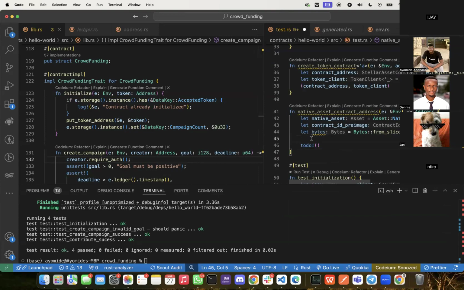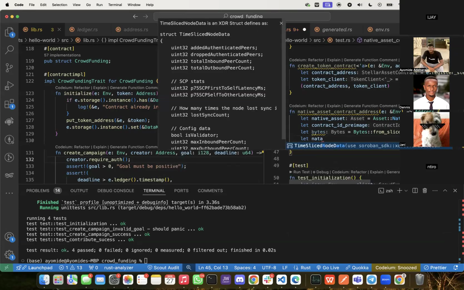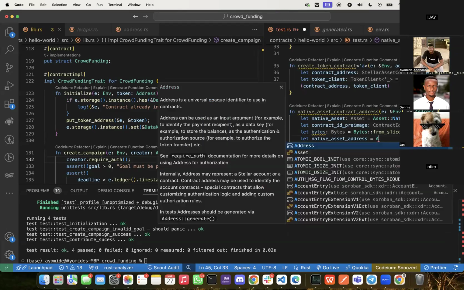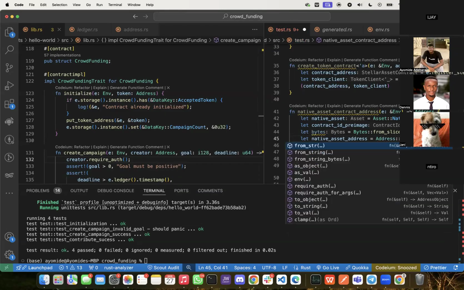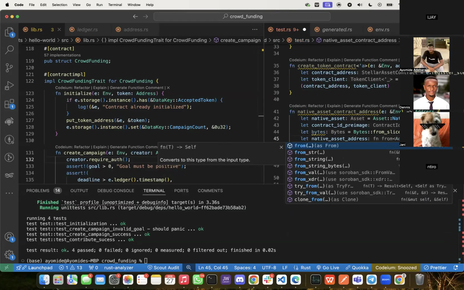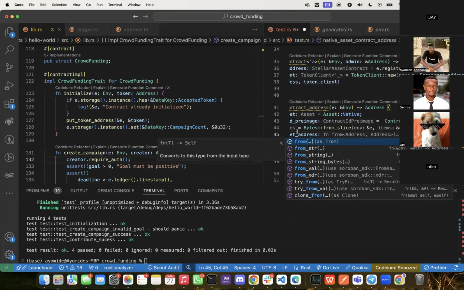Then for this, we're going to have the native asset address. And then from there, we should have from contract ID.